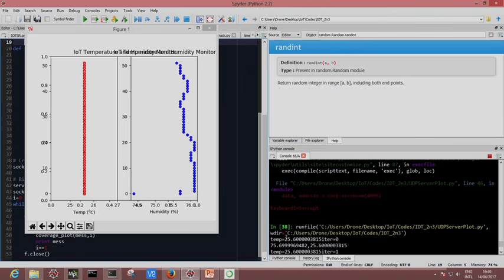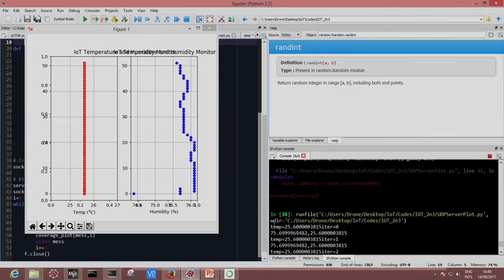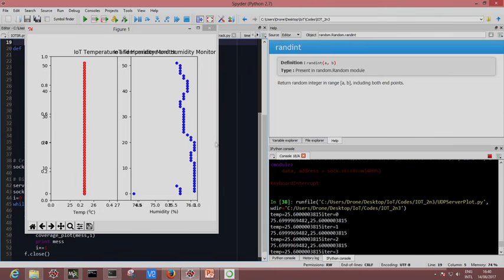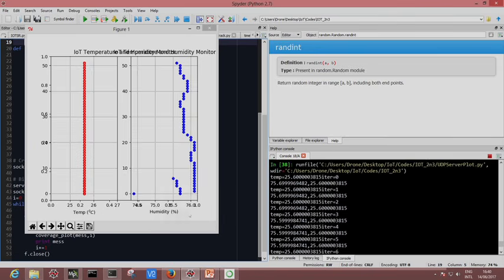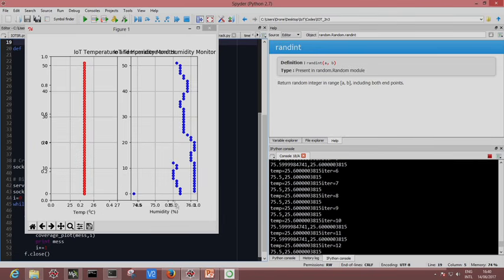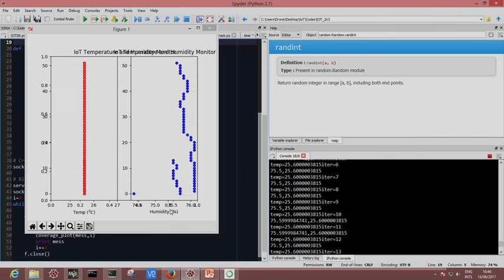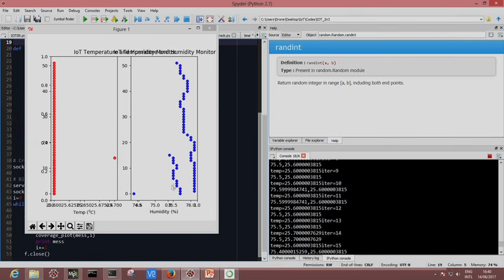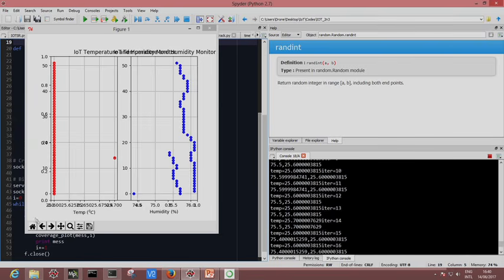See, even after stopping this program, data which was previously stored is maintained there. There is very minute variation between 75.5 and 76, so it is giving changes, whereas the temperature is more or less constant.